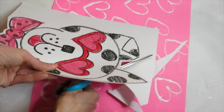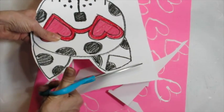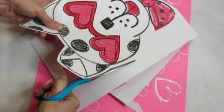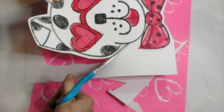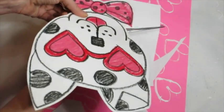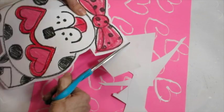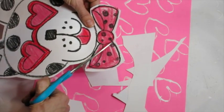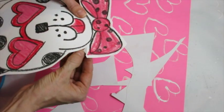I don't want to accidentally cut anything off. I don't want to cut off an ear or a really cute bow tie. I work so hard on my artwork. So I'm going to go slowly and carefully around those edges. Get rid of some of that extra paper. And finished. Boys and girls, now I'm ready to glue it onto my print.